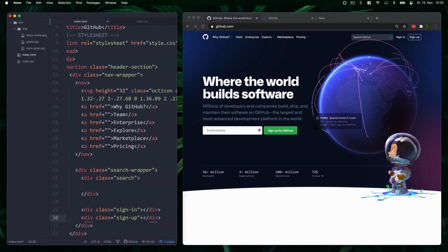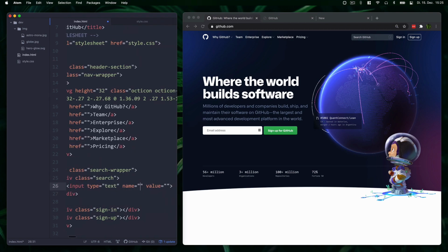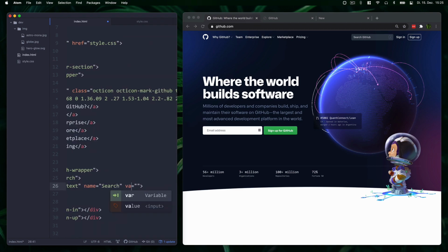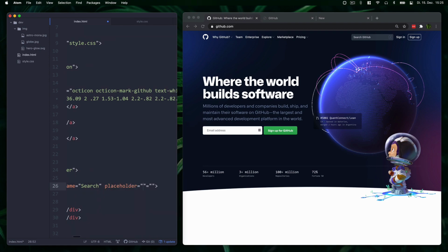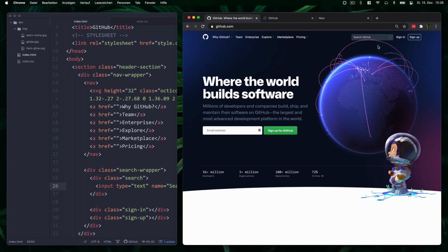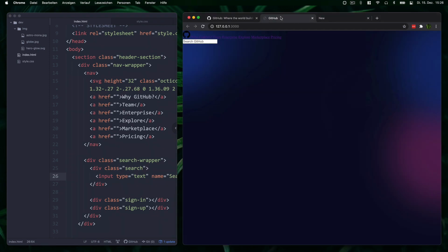Okay, so dot search has an input text name, let's say search, value none, but placeholder, whoops, placeholder should be search GitHub. Okay. Let's see. It's looking good.